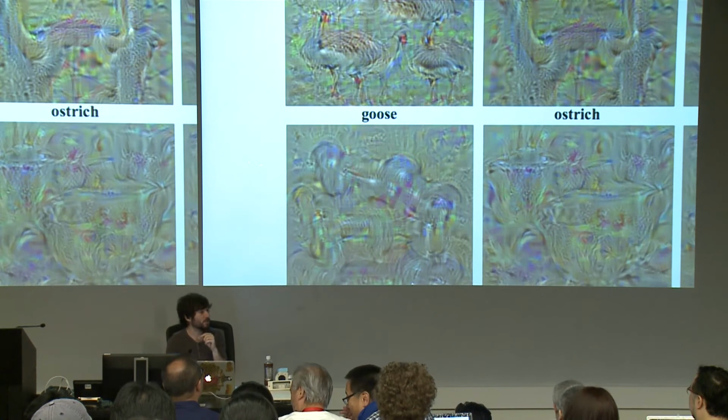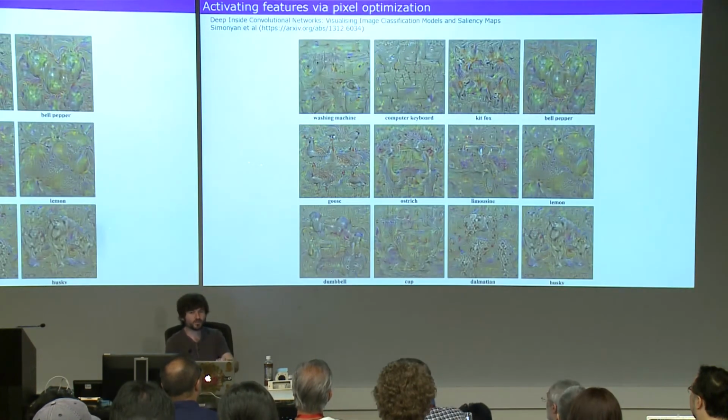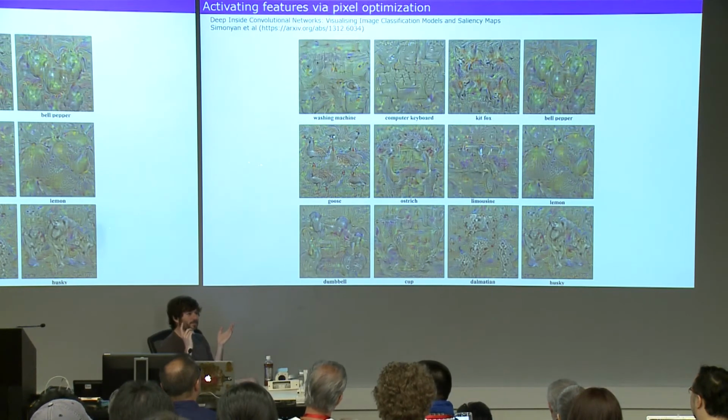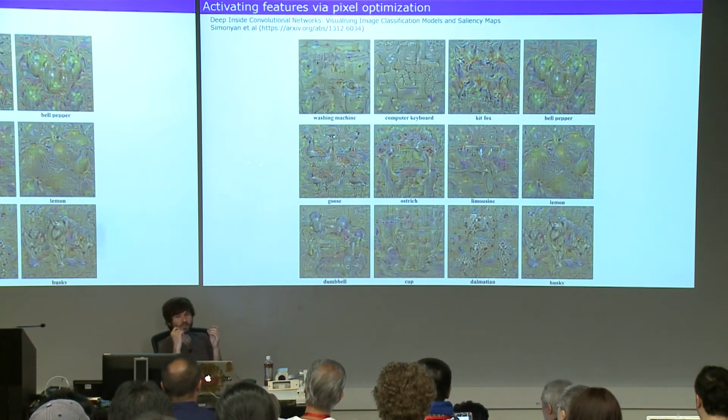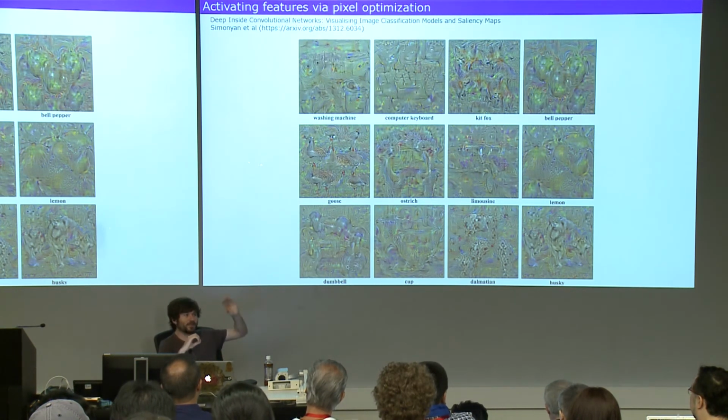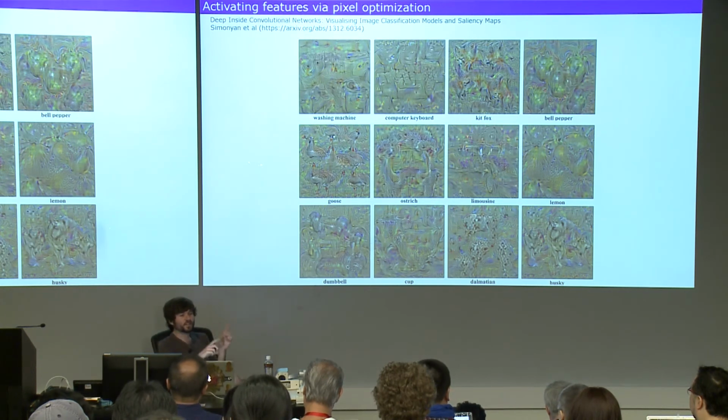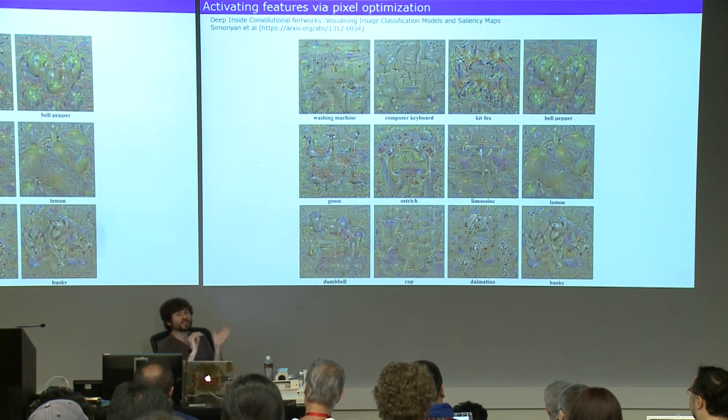This is learned through gradient descent. So I mentioned gradient descent on the first day. Gradient descent is how a neural network is trained. You give it a lot of images, and you get the correct labels, and then you use gradient descent to train to get the correct weights. Here they actually do the process differently. They do gradient descent, holding the weights fixed, but do gradient descent on the pixels.